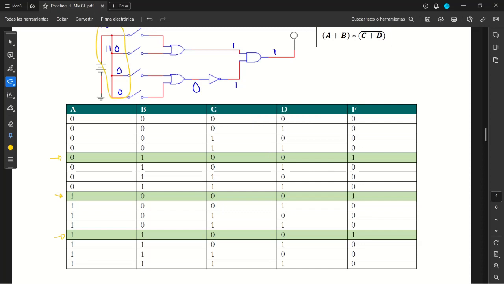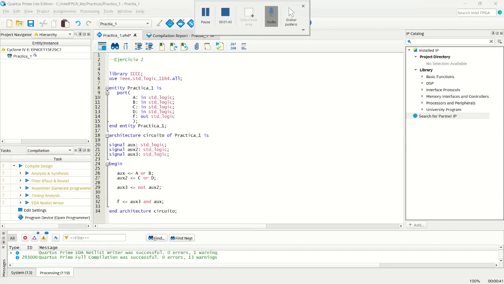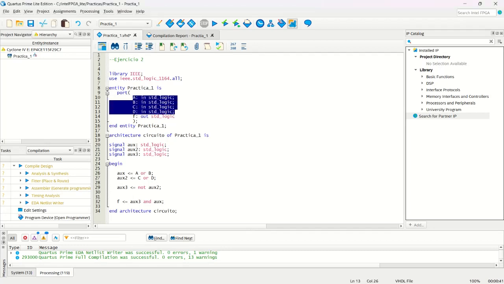Now, we're going to explain the code for this exercise. So we are using basically the same structure as the first exercise, and we have 4 ports that are inputs and 1 port that is an output. In the architecture, we need just 3 auxiliary signals that I define as AUX, AUX2, and AUX3.